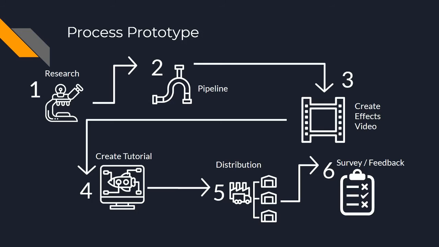Because of the nature of VFX, our prototype comes in the form of a pipeline rather than a physical prototype. We aim to use this process for each of our videos we develop, for a total of 3 times. So step 1 is research and development. Research and development is closely tied to a VFX production, and we know that these should be done together, so we've decided to implement this as the first step in our production pipeline.